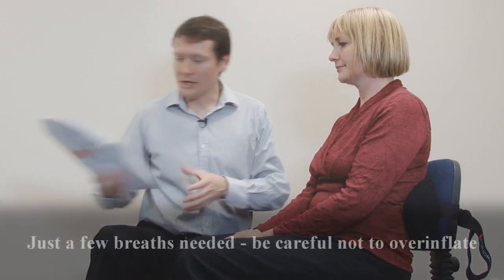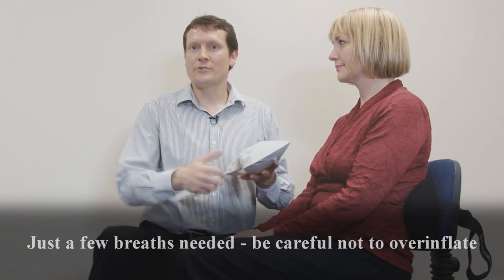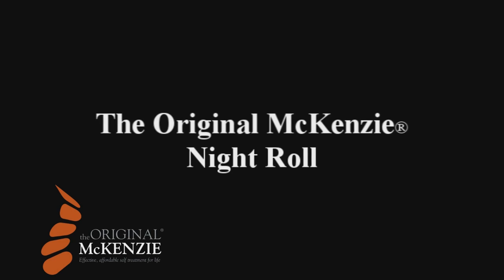Another roll available is the inflatable airback — perfect for commuters, travellers and people on aeroplanes. The beauty of it is that it can fold down nice and small and easily blows up into a lumbar roll. It's great for people who are travelling a lot, particularly if they're flying distances, because airlines often don't have great support in their seating. The same principle applies: the customer sits back into the chair and then positions the airback around about their belt line to provide the support.